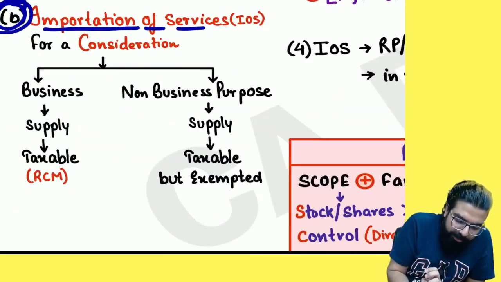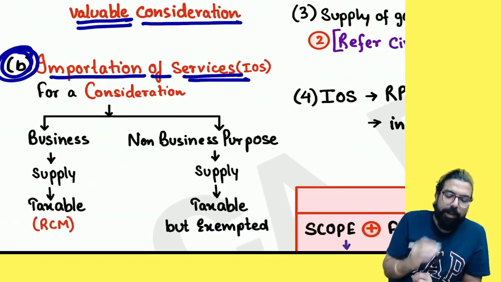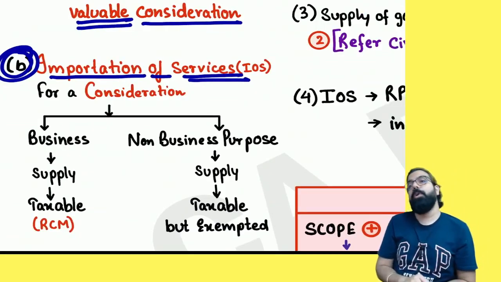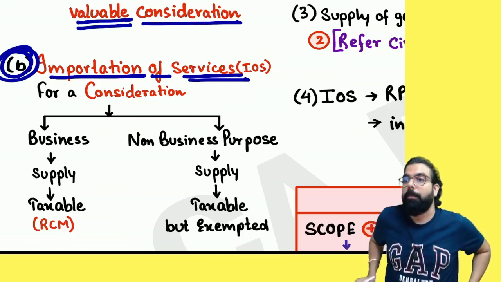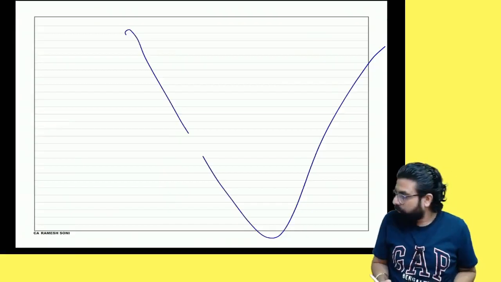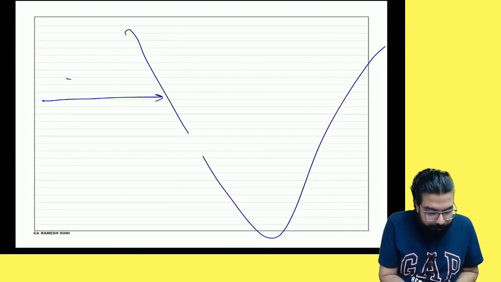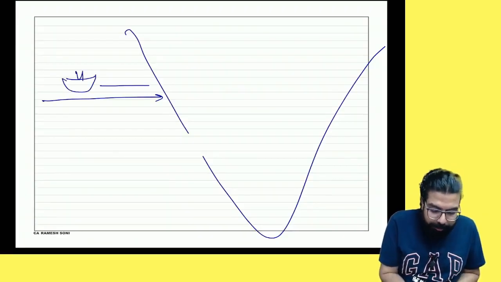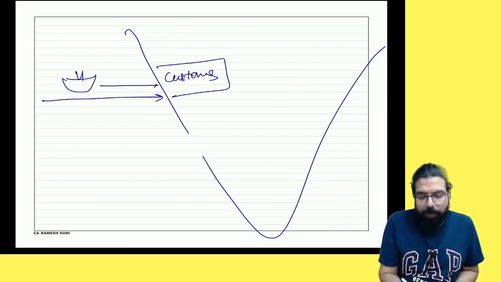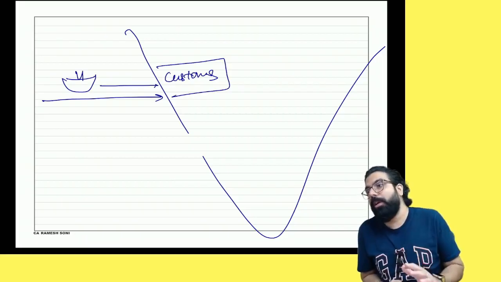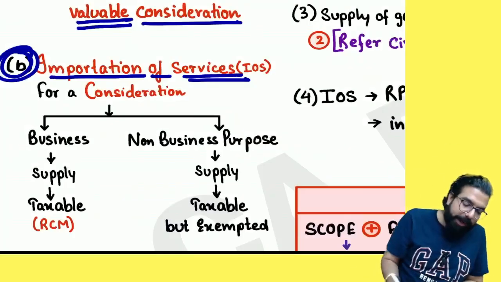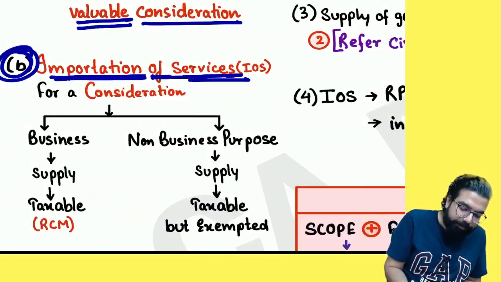Importation of services. People, sir, why is importation of service written over here? Why not goods? Goods ka import is dealt in customs. People, listen. When goods come from outside India, goods ka case mein always customs will be involved. And customs is a part of your CA final. And hence goods ka import we will deal in CA final. Okay, everyone? Now we are going ahead and talking about importation of services.